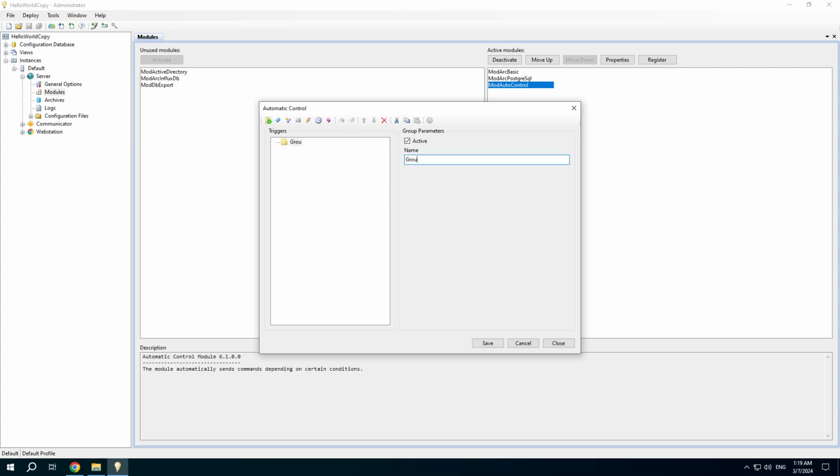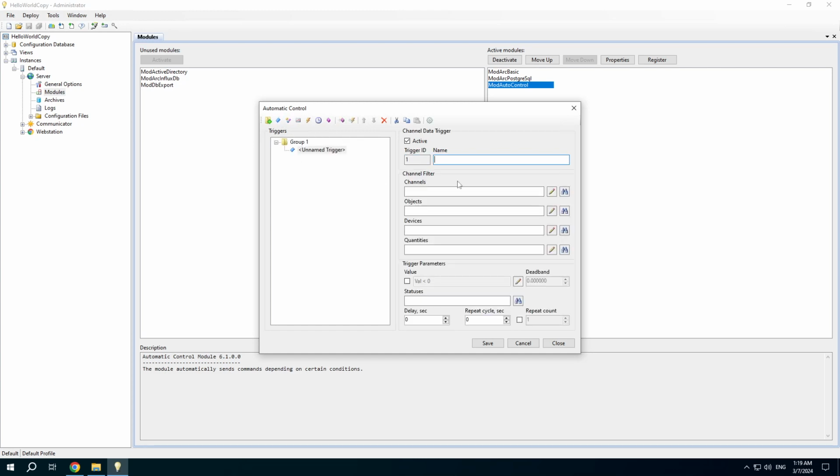Create a group, number 1, and create triggers. The first trigger fires when a channel data fits the trigger parameters.